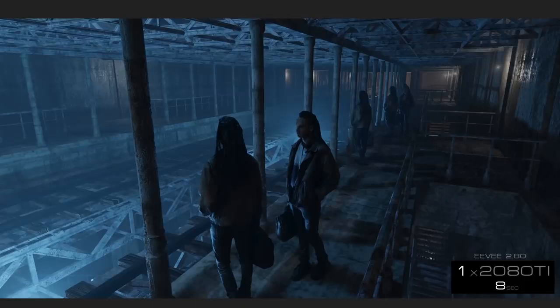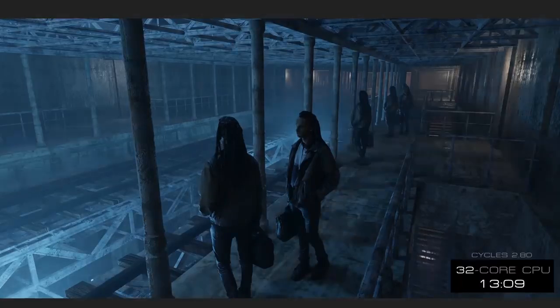So first I wanted to show the scene in Eevee. I think Eevee only really uses one GPU. I've done tests on laptops and they only had one GPU, and the render speeds are usually around a couple seconds. So this 5K image with one 2080 Ti was around 8 seconds, and to me this is really good. Dark scenes like this with fog and stuff, I feel like Eevee in particular does an amazing job. There's no grain or anything. It just renders really clean and really fast. The shadows being cast by the lights, though, aren't 100% accurate, but sometimes that is not a bad thing.